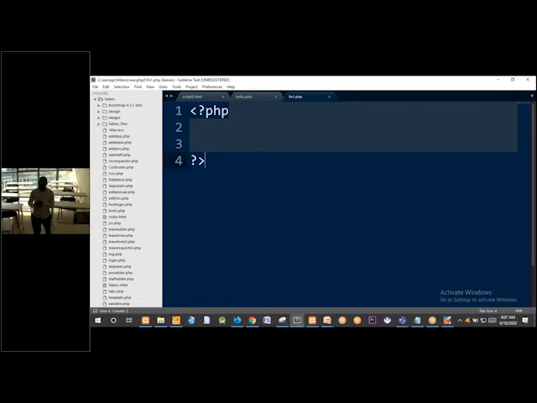As I told you, a function is a group of code that is used to perform a specific task. That group of code, you have to define it and give it a name.